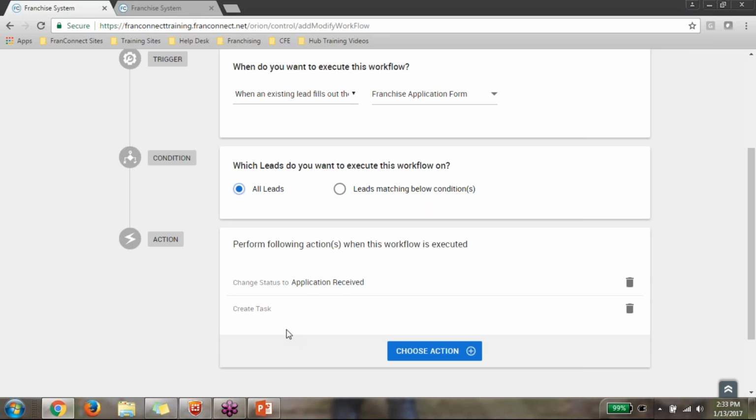And what I really drive home here is that our sales guys need to be focused on the relationship and not on the process, right? And so if they can focus less on the process and more on the relationship, we'll likely see more leads turn into franchisees, right? Because sales is not just about the sale, but about the relationship, and that's what's really important.